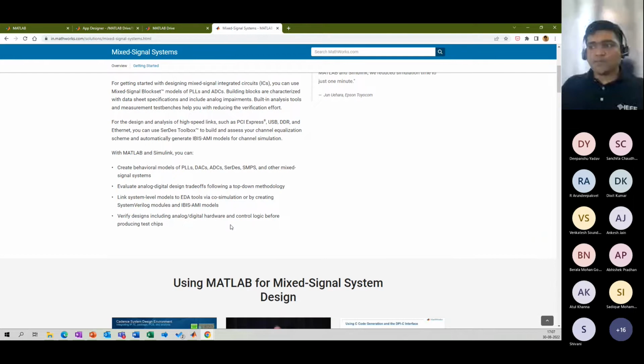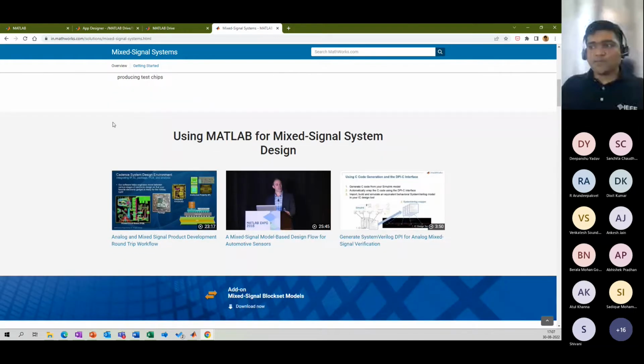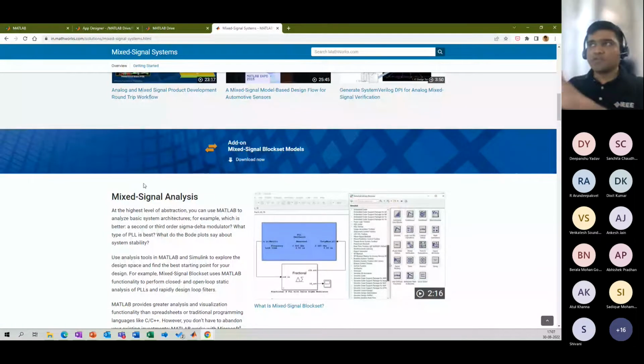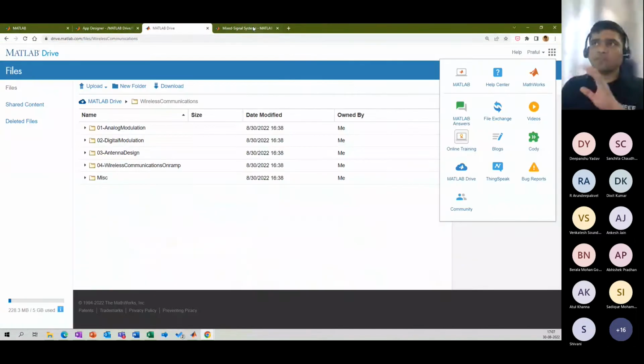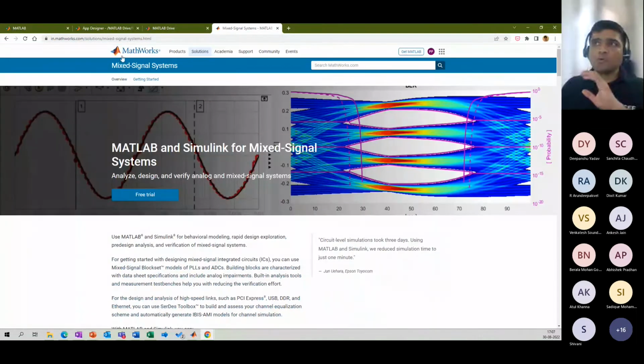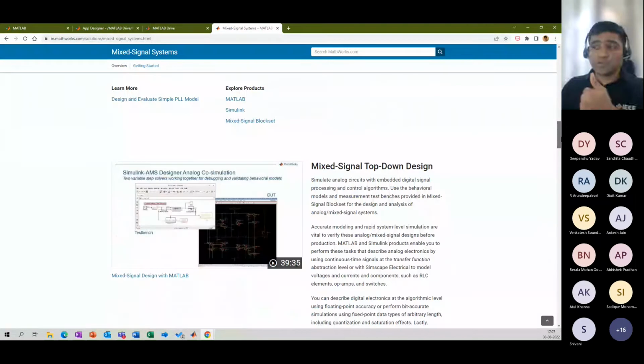Okay. So that is how you would look at your analog mixed signal workflow. If you simply go to MathWorks and look at the solutions page, I think this particular page is what I would recommend.